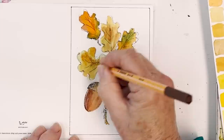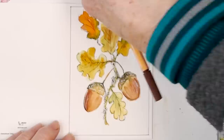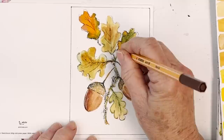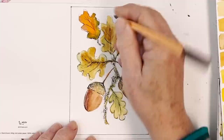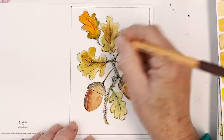following the lines. And then around the outside edges, where it's all, like you can see, it's all sort of damaged and lovely. So we want to just do a bit more of that. And some of the lines where you've gone, you want to go over them a bit more, make them a bit darker. I really like this orangey one there. I think that's really good.